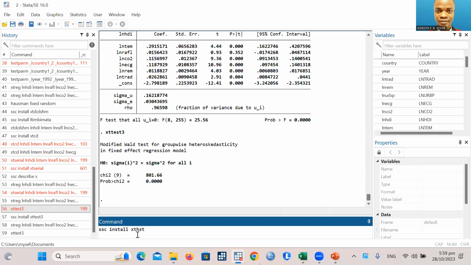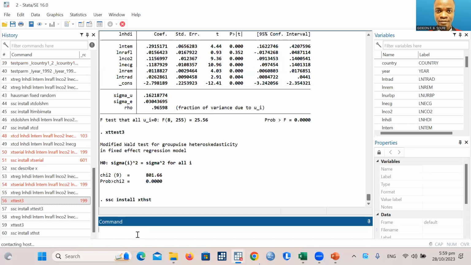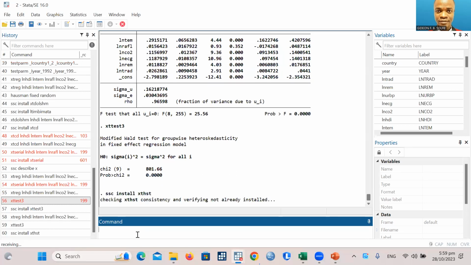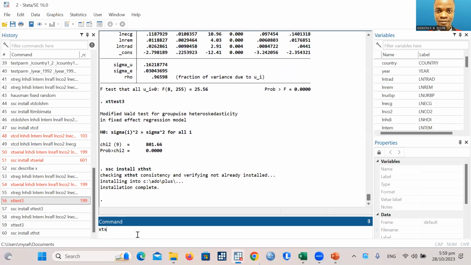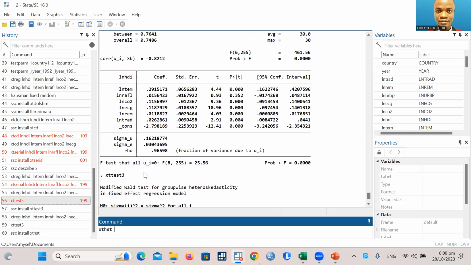That's what we're trying to do now. So let's install this on our system. Once we have it installed, we type STH. Then we type all the variables that we are using.